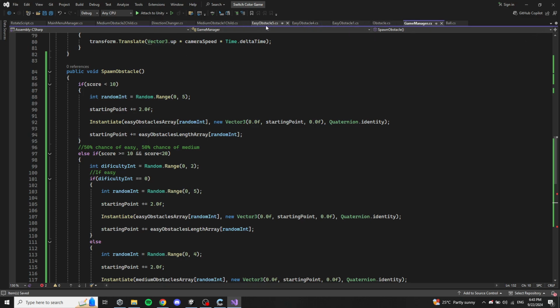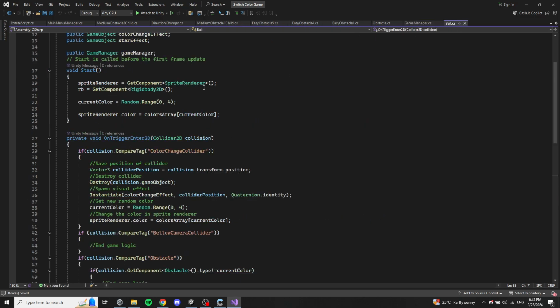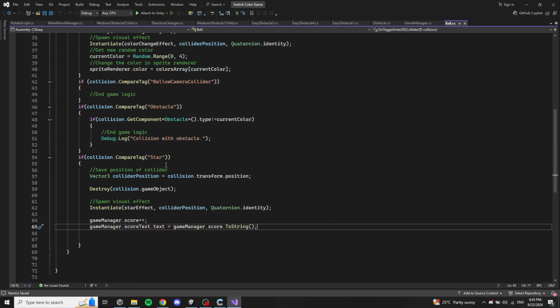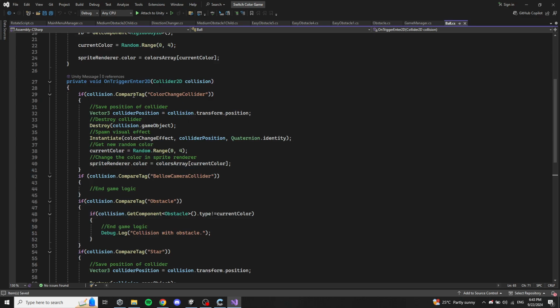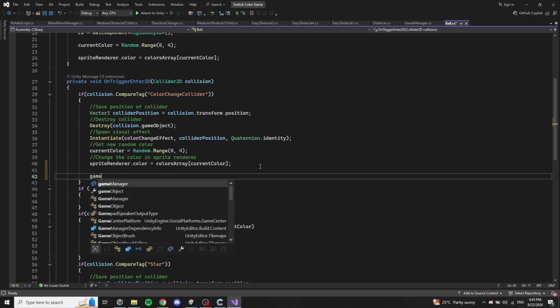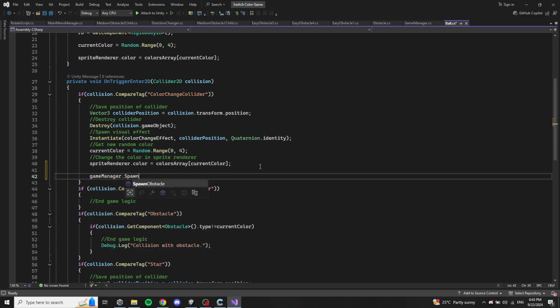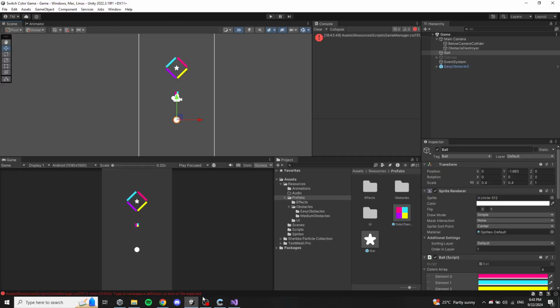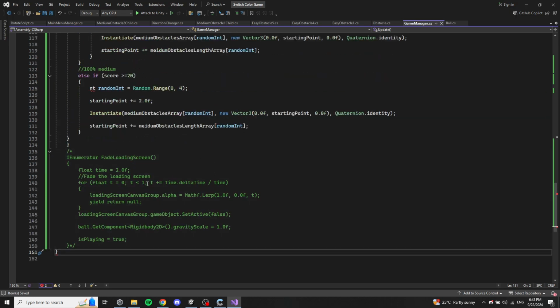So here in the ball script, where is it, change, okay, so here after all of this we want to spawn obstacle, and now the moment of truth is time to see if this works. We have a problem here.